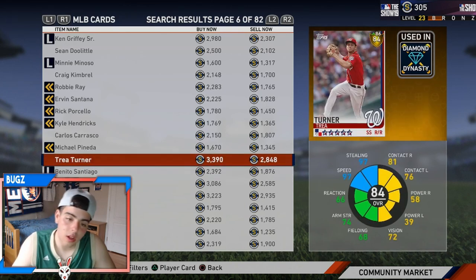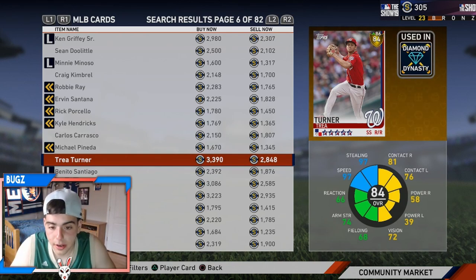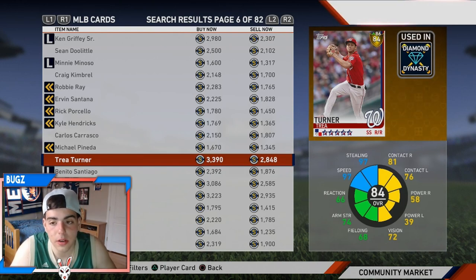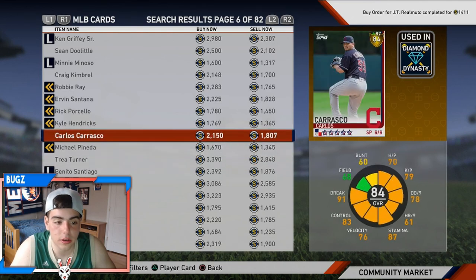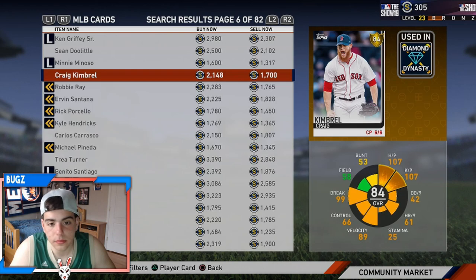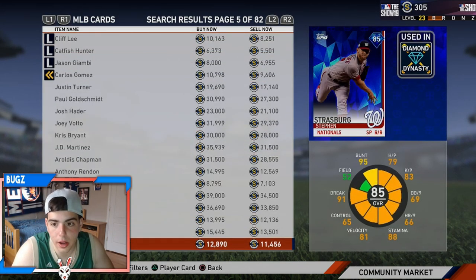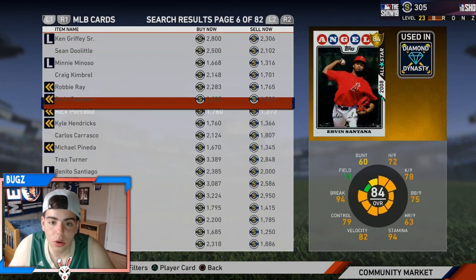Trea Turner. He's out. I lost like 3K stubs in this card because right when I bought him, he died. Yeah, he freaking died on me. But yes, very good card. You can make quick stubs off this one. I wouldn't even hold on to him. Don't buy this card. It's not worth it. We got Kimbrel. Not even on a team. Don't buy the card. Just don't buy it. That's all the golds, man.